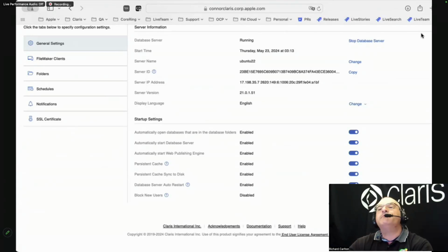It's in great shape. This is where the persistent cache, the first one there is, I guess, to RAM. It's going to try to resuscitate that. Then the bottom one is going to push the RAM data to disk all the time. It sounds to me like continuously. It doesn't really say that next to it. Connor right there says sync to disk. Right. I'm assuming that's pretty quick, pretty continuous. There might be a performance hit with that, right?